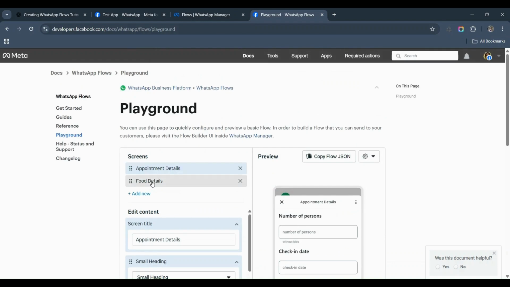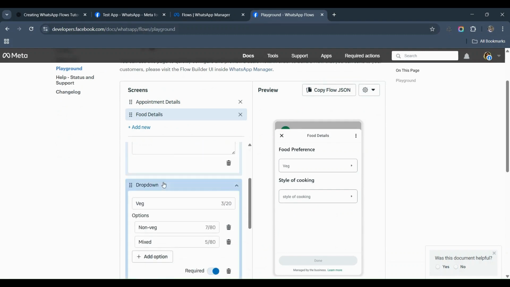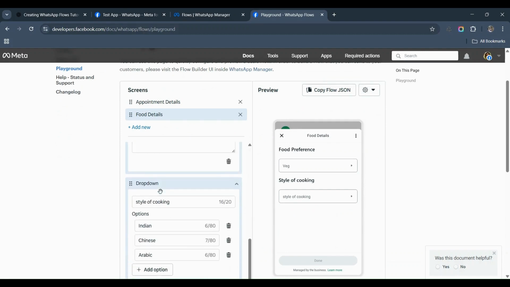The second screen is called Food Details. Here, I add Food Preference as a drop-down menu, and Style of Cooking as another drop-down.